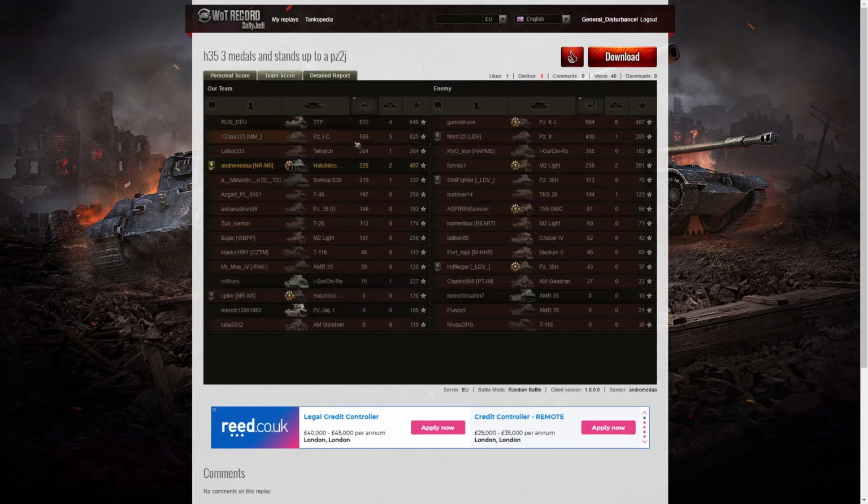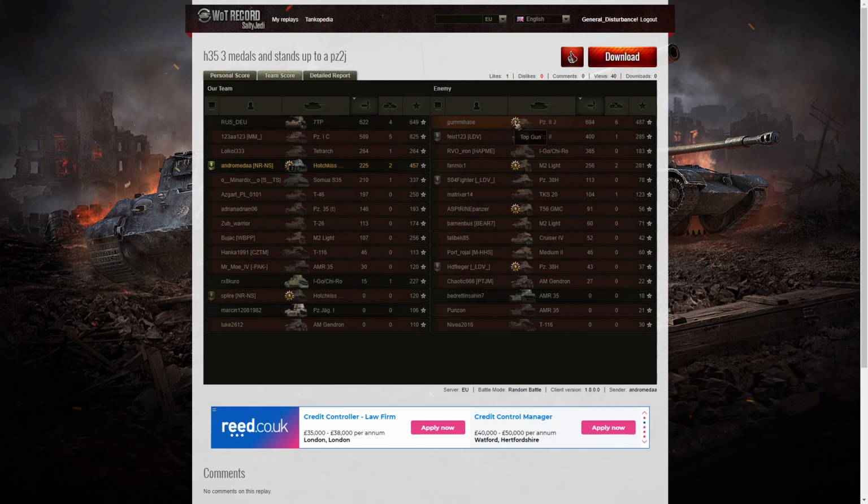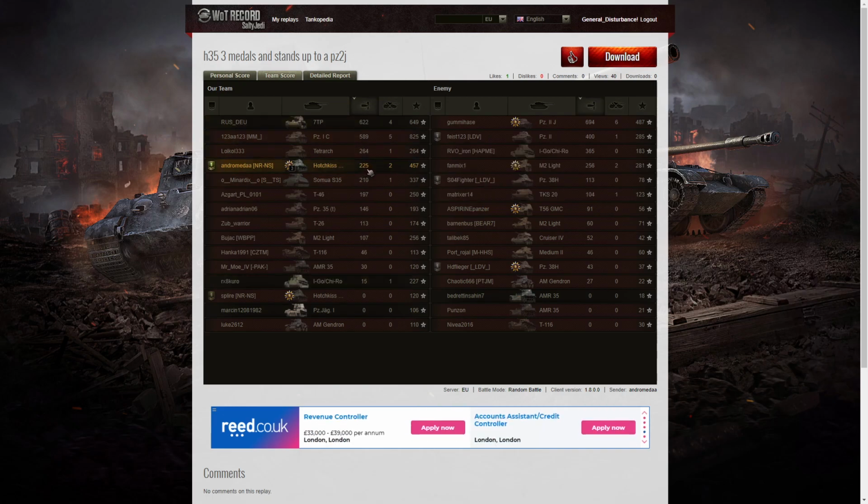Well, we can see on this that the actual high scorer in the game was that Panzer IIJ with 694 hit points of damage. He picked up a top gun because he managed to get the highest number of kills as well, 6. But we can see that Andromeda didn't do too badly, 225 hit points of damage. The 70p who killed the Panzer IIJ actually scored just slightly less than him with 622 hit points of damage, and he managed to get 4 kills. And as we saw, Andromeda only got 2.